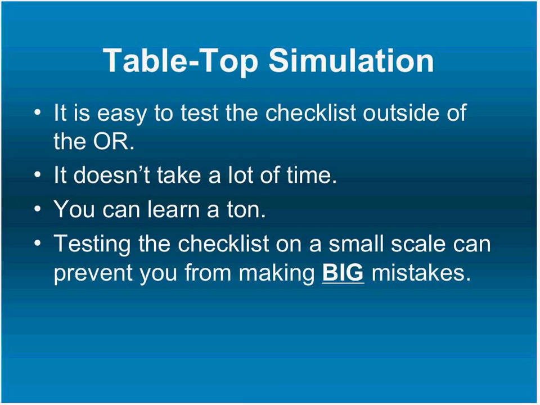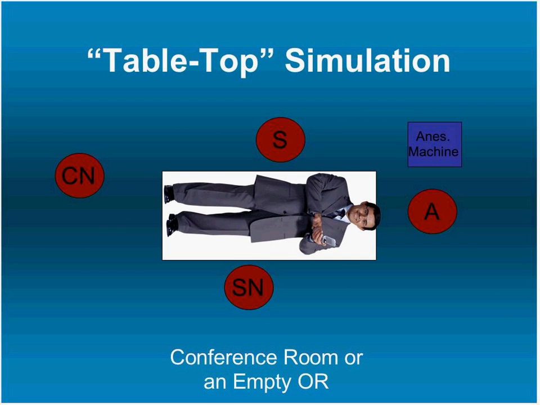And the very first testing goes on like this, and it's a tabletop. So here you can see in a conference room or an empty operating room, a group of people sitting around the table. You can see that in this particular case, we took our administrator, carrying the smartphone there, and put our administrator on the table as a patient, and then scattered the rest of the team around the room. So there is a surgeon and a scrub nurse and the anesthesiologist and the circulating nurse. And you do this in a conference room, or you can do a dry run in an empty operating room if you can get one.